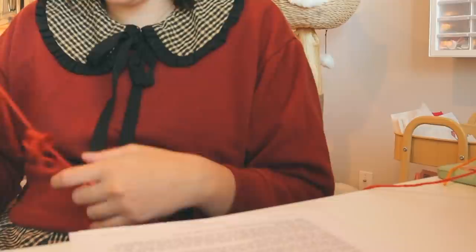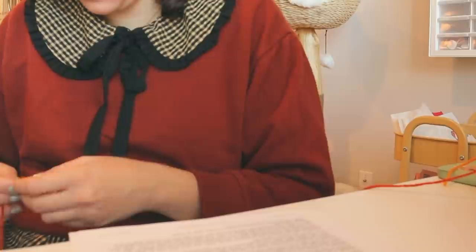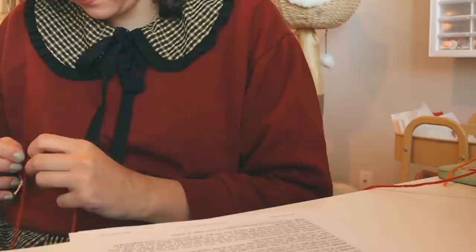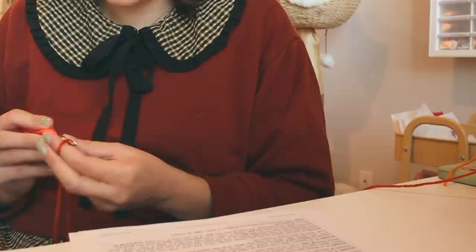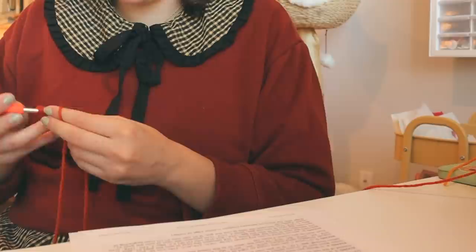I really didn't work much this day because it had been quite a long time since I had seen my family, especially my mom. So this Friday, you know, we kind of went out and shopped for a bit, and then we went to eat and stuff. So I really enjoyed taking the day and spending that time with her. So yeah, I didn't have much for Friday, but I did have this crochet clip, so I wanted to close out this vlog by showing you guys.